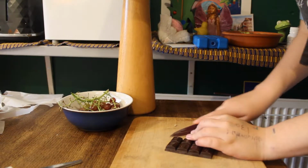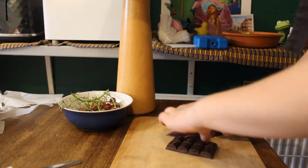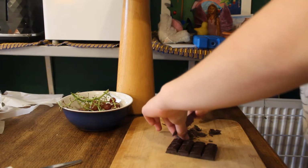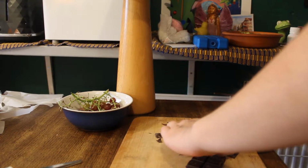First you're gonna get 50 grams of the chocolate and chop it up into little chunks, sort of not too big, not too small, just the size that you'd want to have chunks in your brownies of.